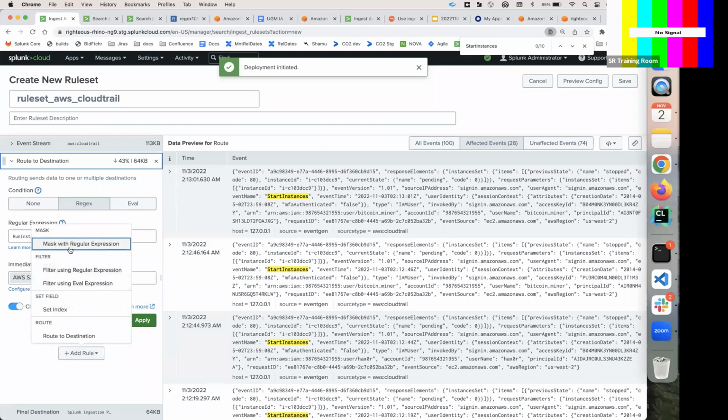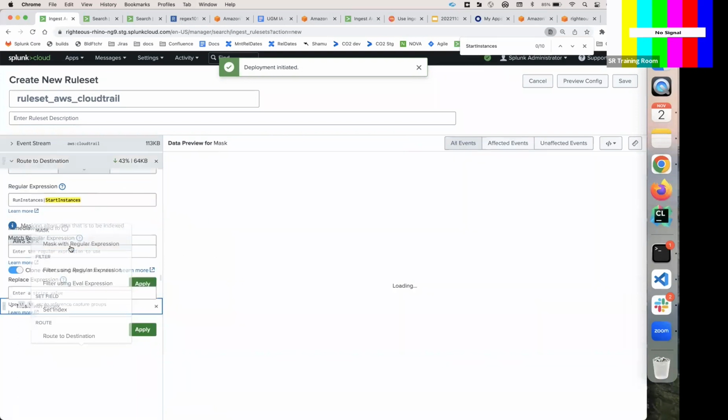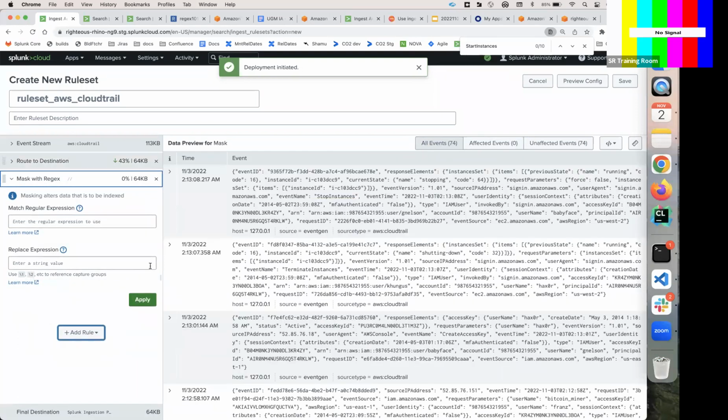I will just show you the mask with regular expression. Let's say I want to mask the events with user access key IDs. I don't want to expose the user key IDs to everyone, because multiple users are going to see this event.